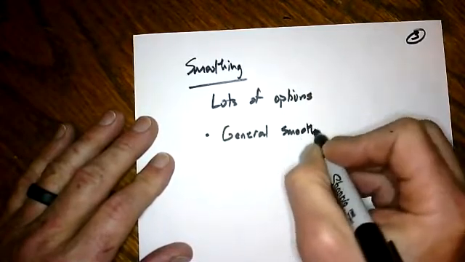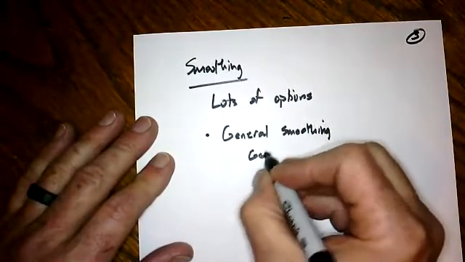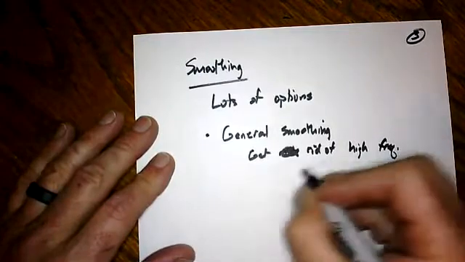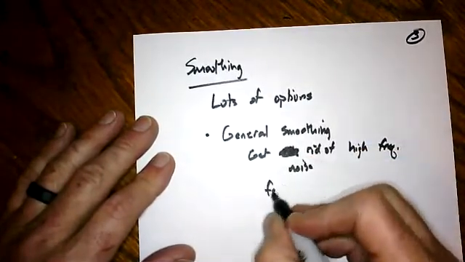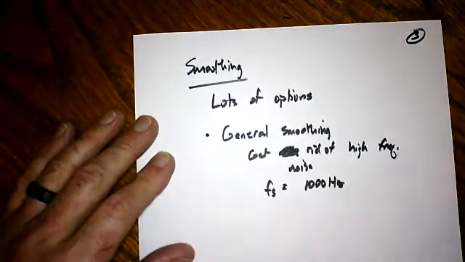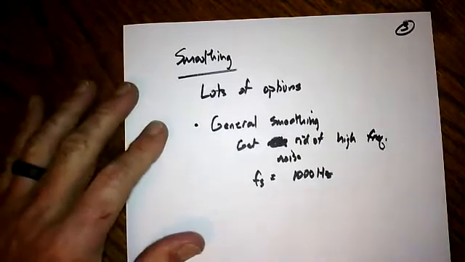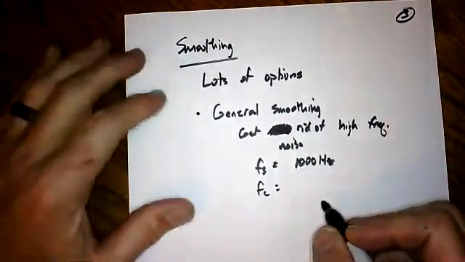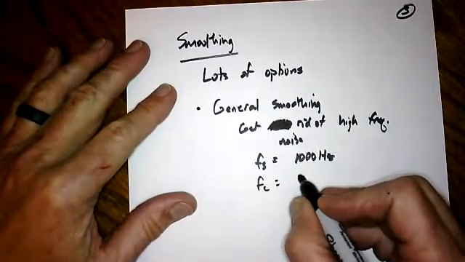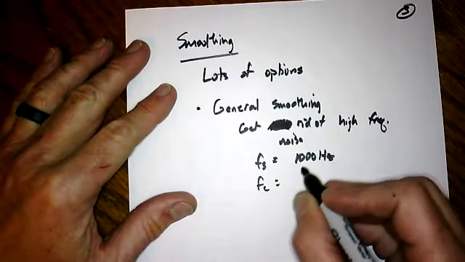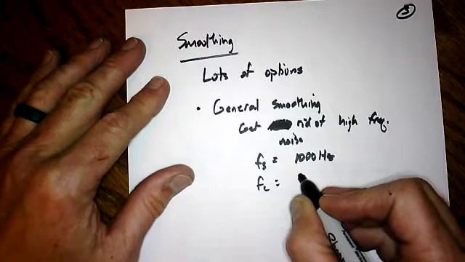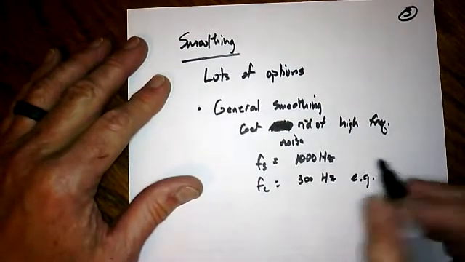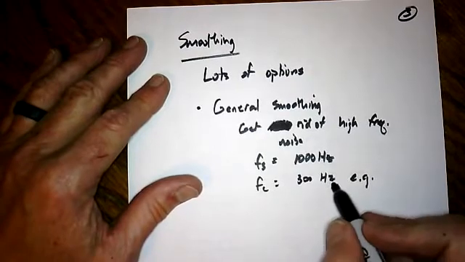General smoothing: I would run a general smoothing to get rid of high frequency noise. So if my sample rate is something like 1,000 hertz, which is typical for EMG, anything over 500 hertz. I think our Cometa system is 2,000 hertz, that's fine. I may do a cutoff frequency and do a low pass filter. If this is 1,000, I have to put my cutoff frequency below 500. So maybe I would do something like a 300 hertz cutoff as an example, okay? Just to get rid of any real high frequency noise that may be existing.